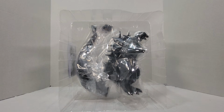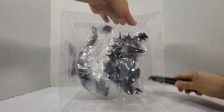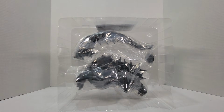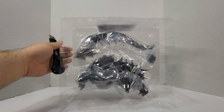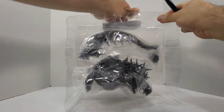So there's the one and only Godzilla from Godzilla Minus One. I'm excited about the sequel they're going to be making. Not sure what it's about, but at this point, as long as Takashi Yamazaki is writing it and helming it, I am definitely okay with whatever he does.